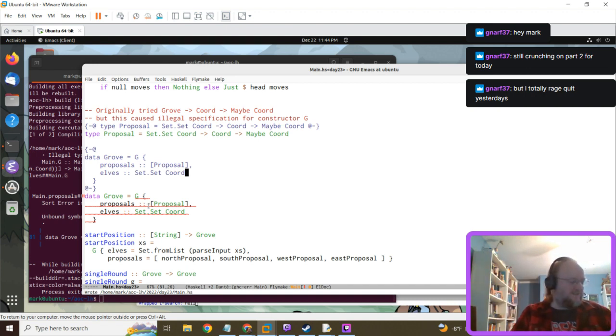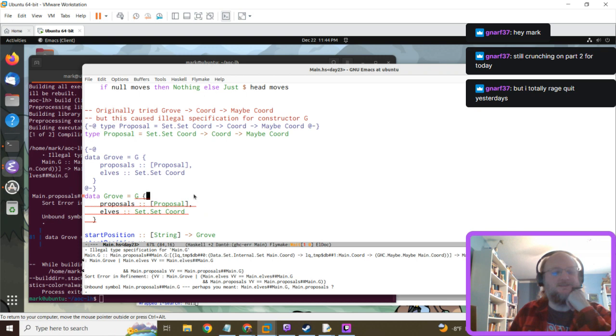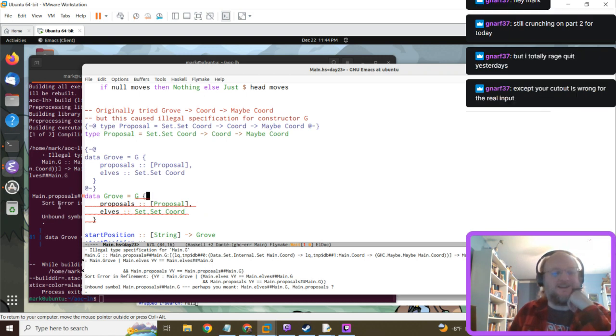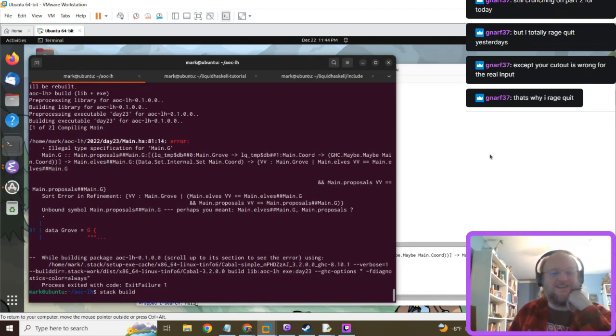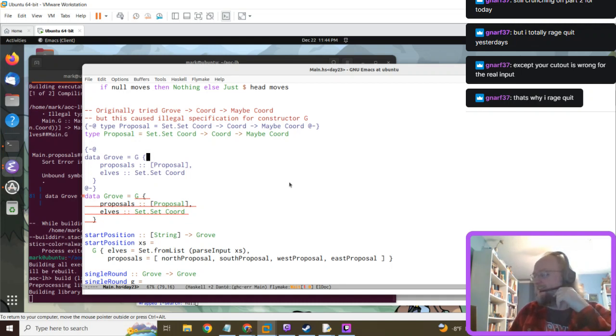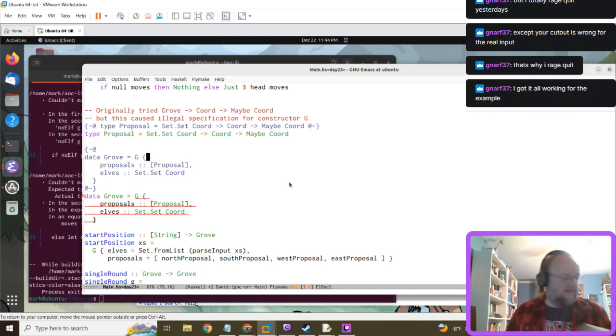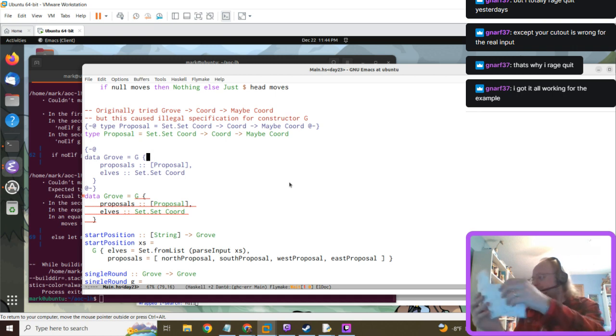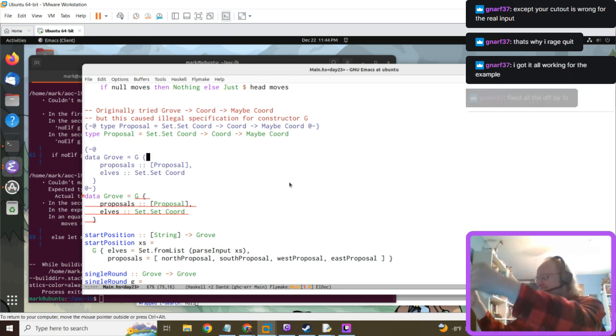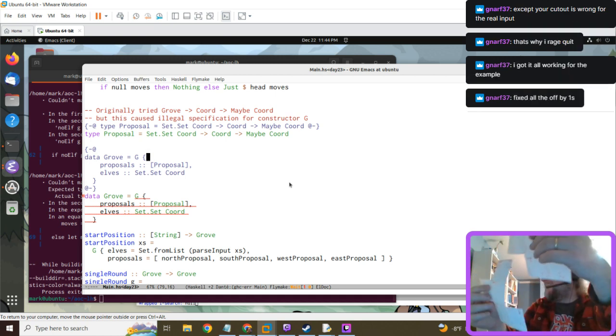I have the coordinates and which edges go with which, but it's a pain. So is Liquid Haskell right now. What the hell do you mean? I have two cutouts, one for each.